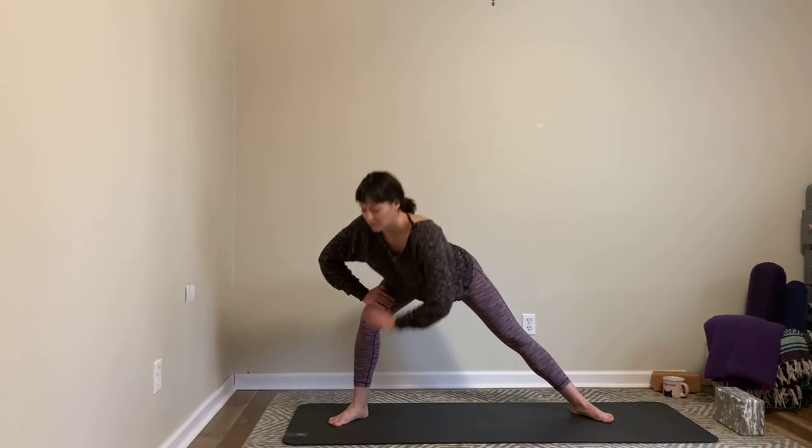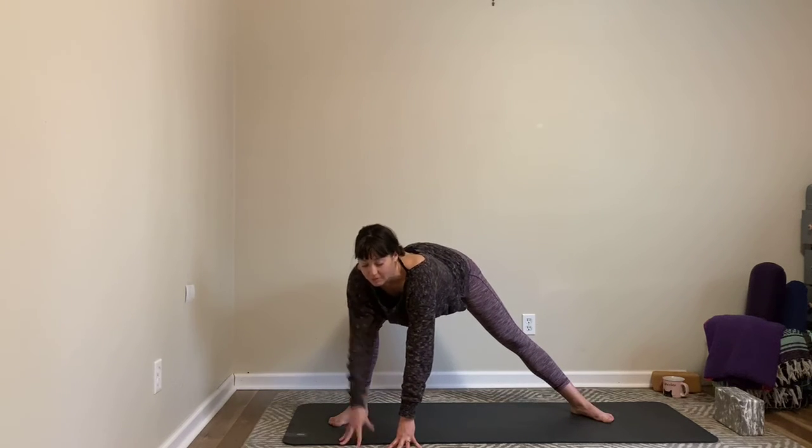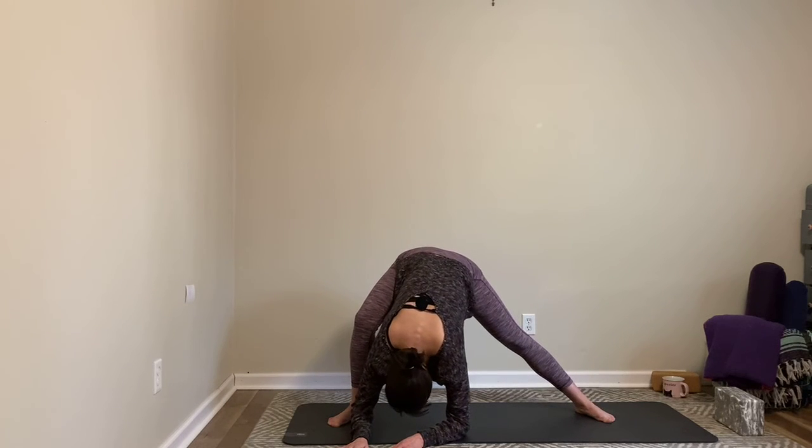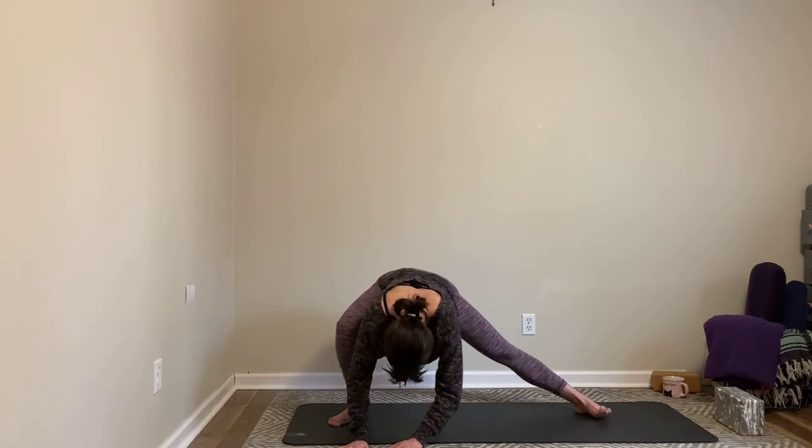Bend your right knee. You can be high up. You can stay in the middle. You can be folding really low. Or you can come back down, flipping your left toes up towards the ceiling as you drop your hips towards the right heel.